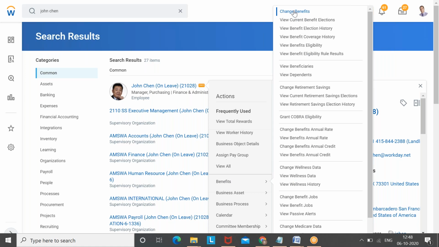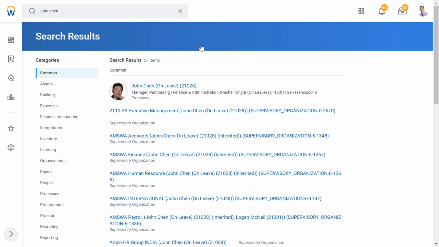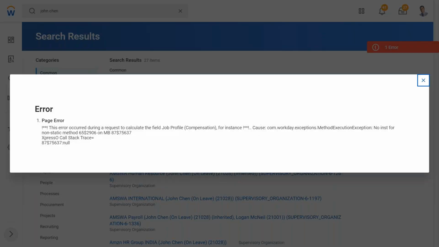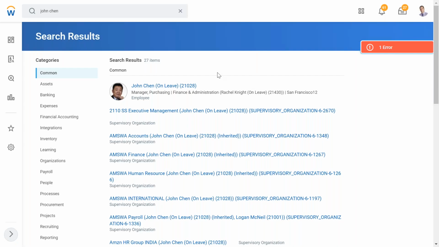Change benefits. It's not allowing us. It seems someone has created a rule based on change introductions, and tomorrow we'll look into this and we'll resolve this issue. This is not benefit related. Someone might have created it with the calculated field or something.